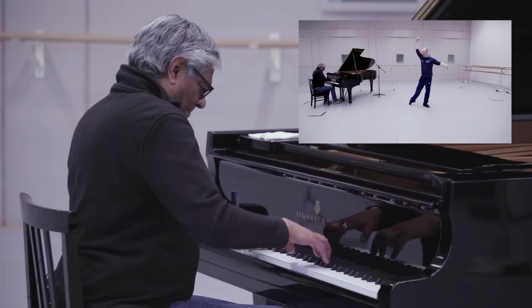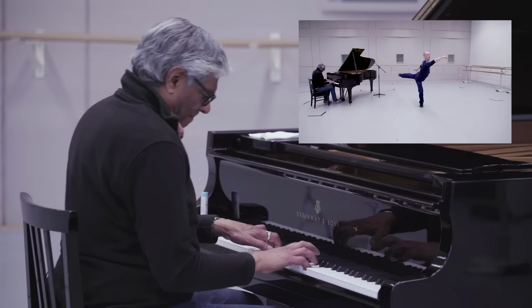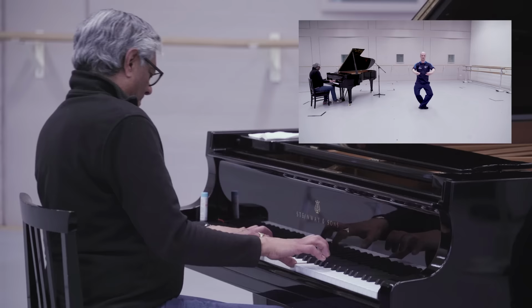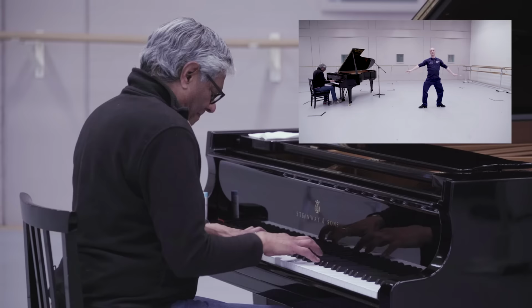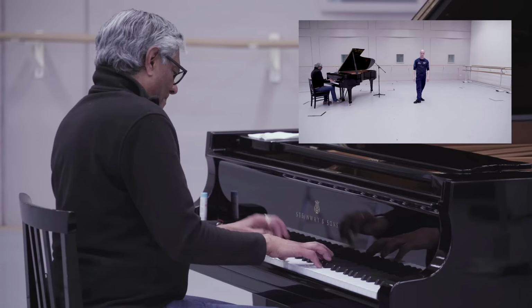High arabesque. Fifth release. Front. Passé. Plié. Four arabesque. Good pas de bourrée. Foot, foot. Down. Side. Grand plié in second. Lift to your attitude. Allongé right behind you with the arabesque. And a good finish.